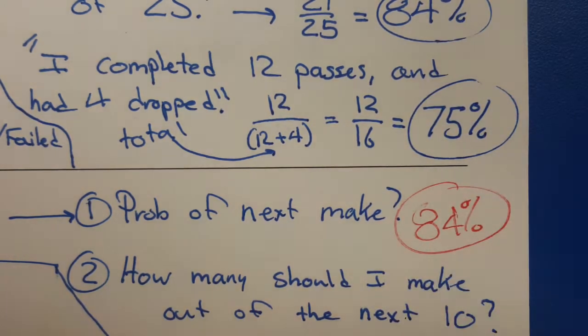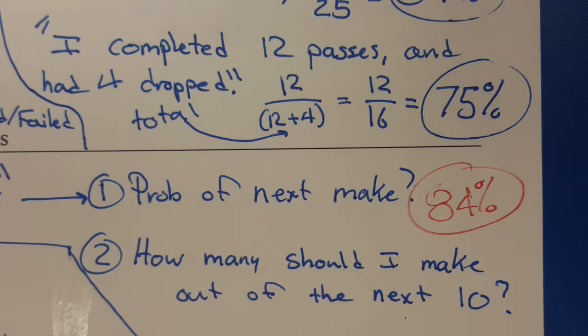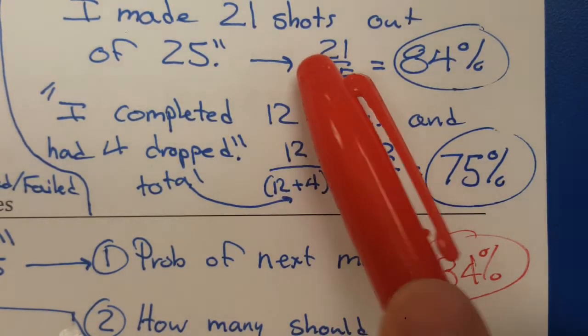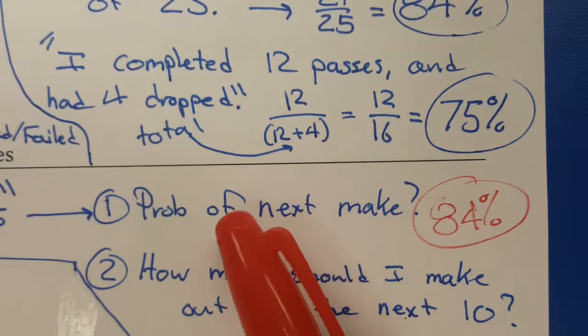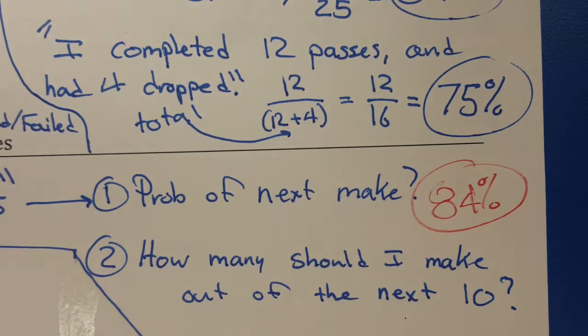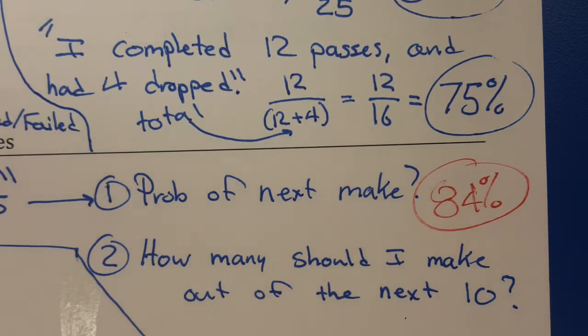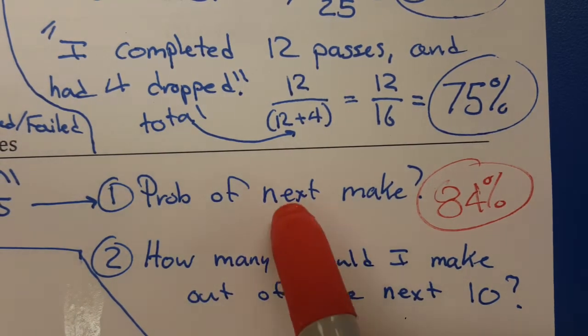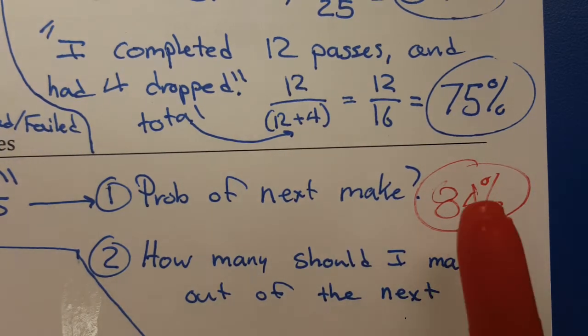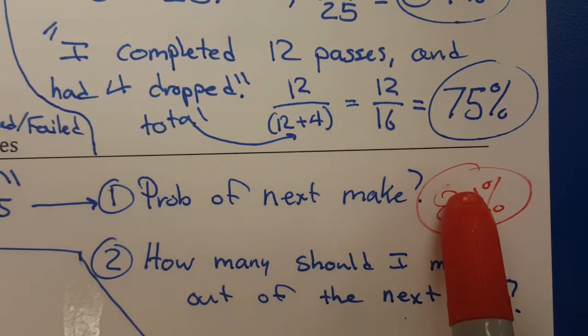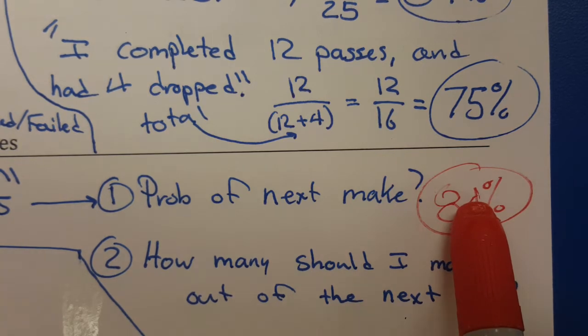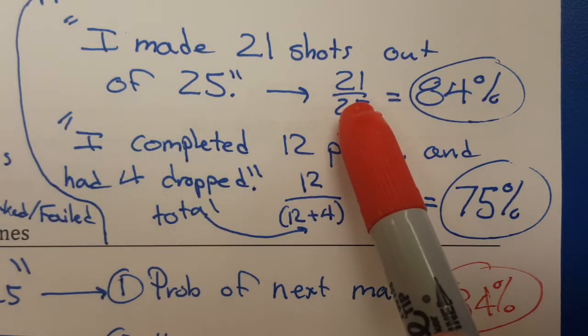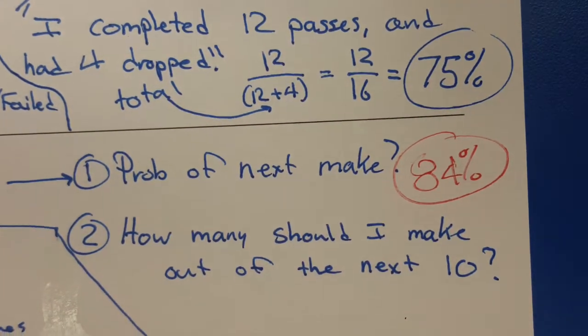Okay? You take what I've done and you use it to predict my future. Here's what I've done. I'm an 84% shooter. So what's the probability I make my next one? 84%, okay? It's not based off fairness. It's not based off 50-50, because some people think, oh, either you can make it or miss it, so it's 50%. No. It's based off the things I've done, also known as my relative frequency, okay? What have I done? My frequency. What's the frequency of makes out of the frequency of tries? That many. So that would be the number you would use there.